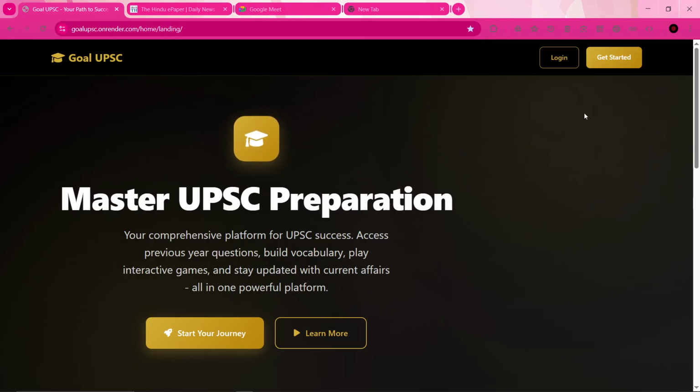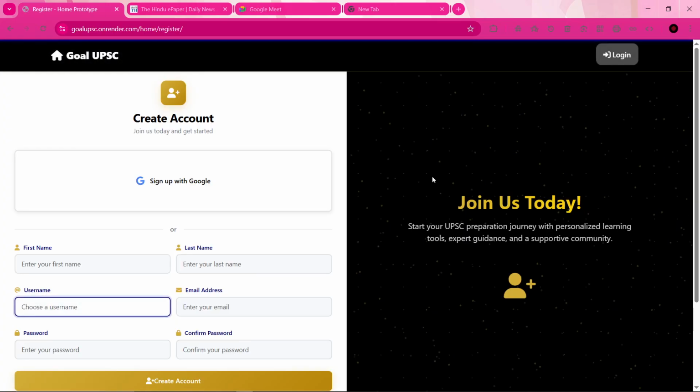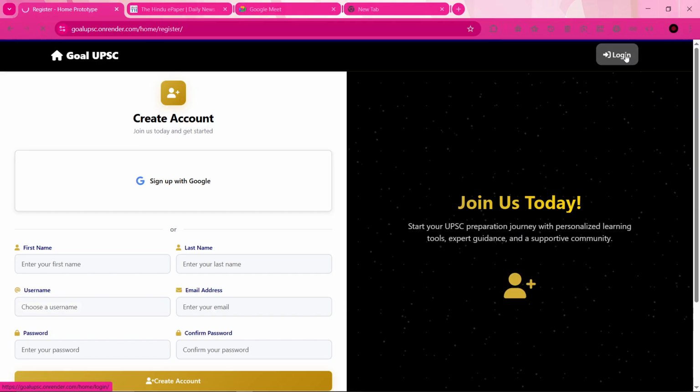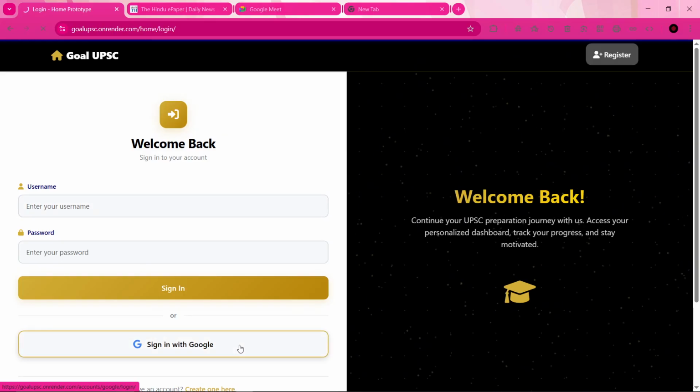Well, let's get started. If you do not have an account, it is highly recommended that you sign up with Google, or you can enter these fields and link your Google later on. You will need a Google account to use a mentor feature. We will get to what mentor feature is very soon. Since I already have an account, I'll simply log in with my Google account.